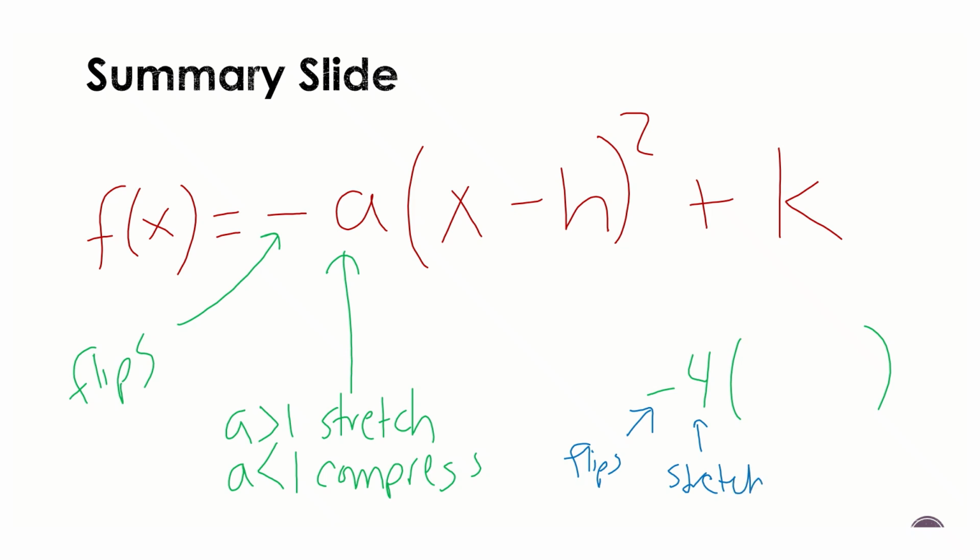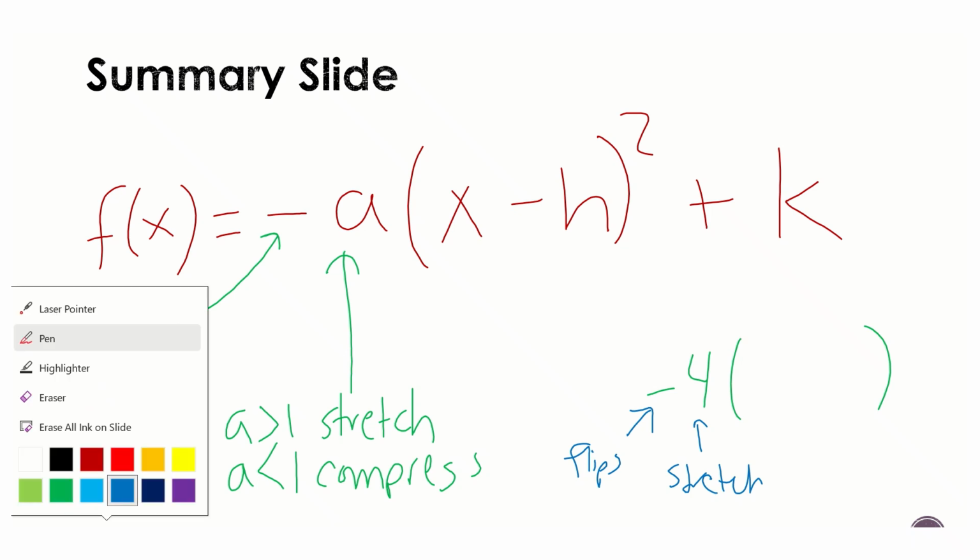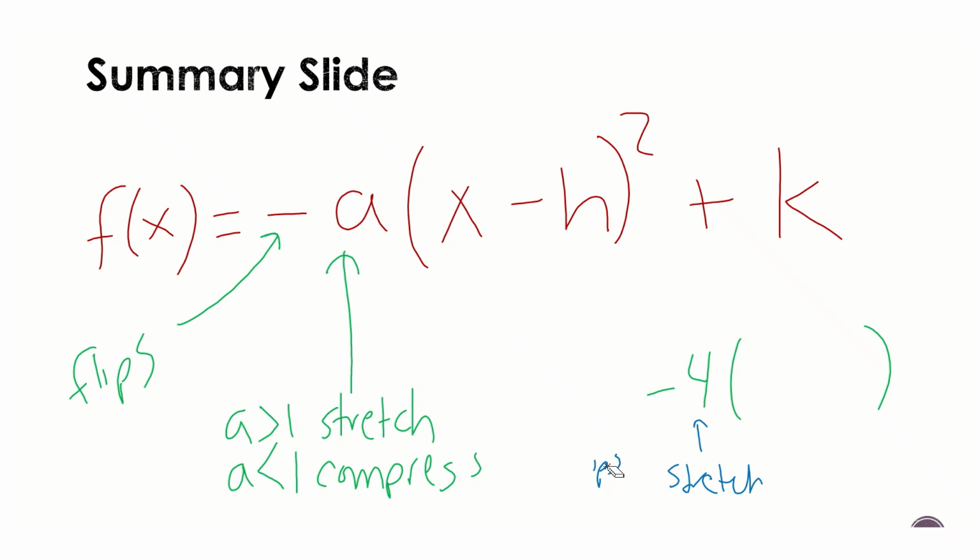Now, could I phrase that in a way that wasn't lazy? Yes. It's also very, very cumbersome. You have to talk about the absolute value of a, or the magnitude of a, being less than 1, then it compresses, and if the magnitude or absolute value of a is greater, it stretches. It introduces this whole absolute value element to it, which is really, really clunky.